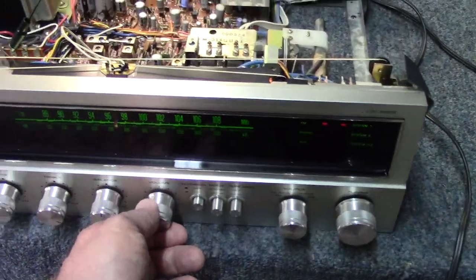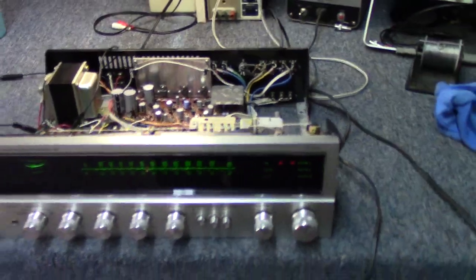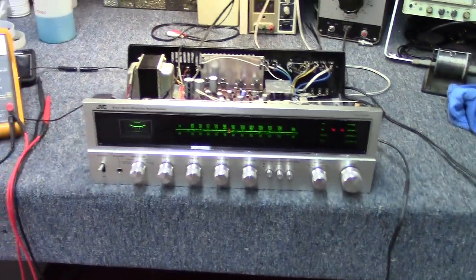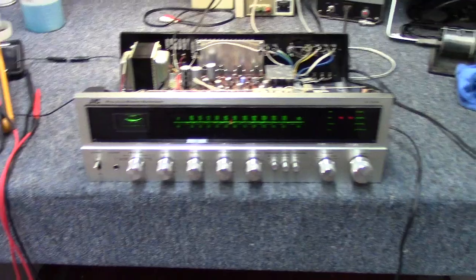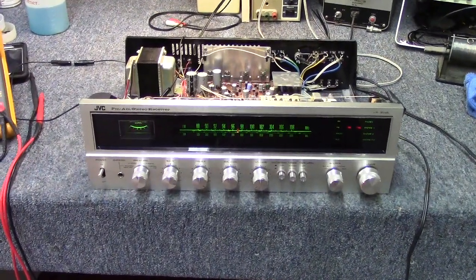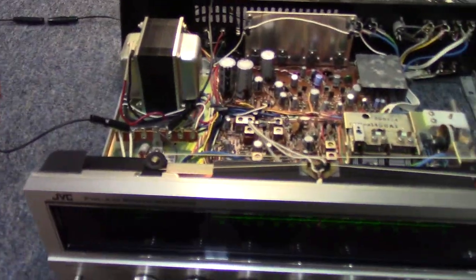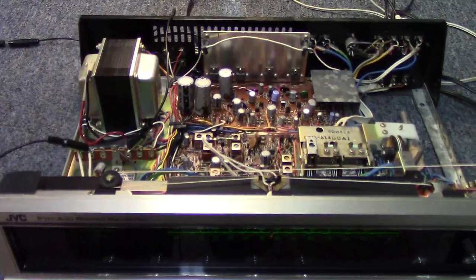This thing rock and rolls pretty good for its small amplifier. It would drive a set of small floor speakers or bookshelf speakers to room filling sound. There's no question about that. So what I think I want to do next, clearly I don't think we need to do anything else as far as the amplifier is concerned.